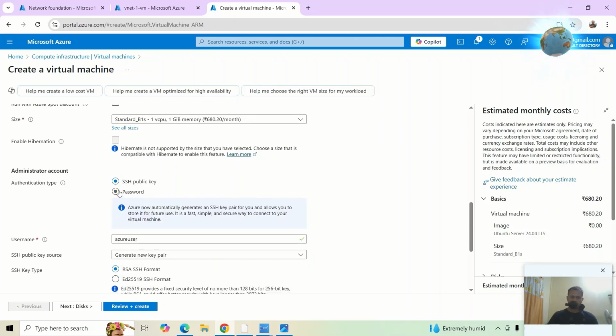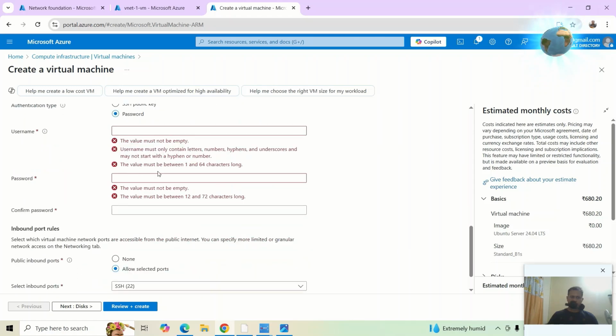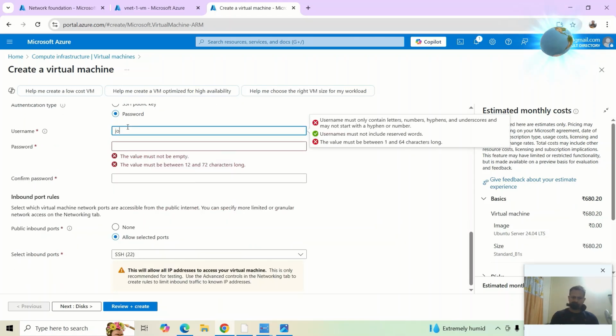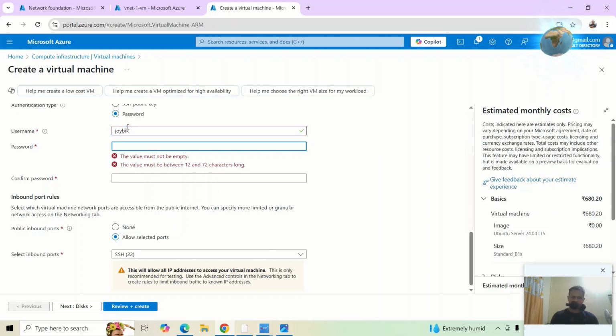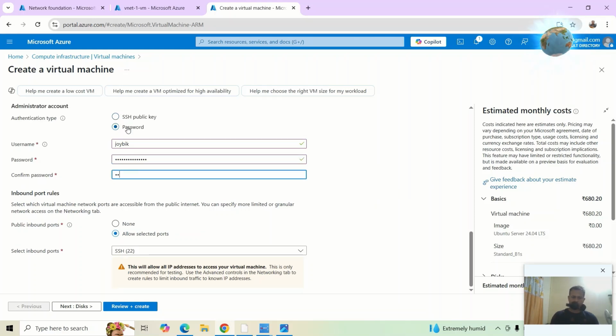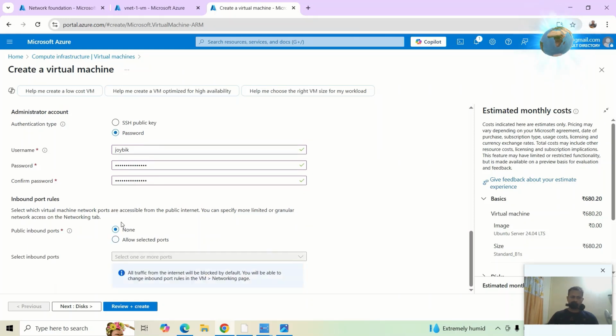And next is the password. So I'll give a password and the username. You can give your own password. Now here you can see: select which virtual machine network ports are accessible from the public internet.